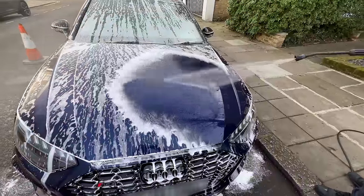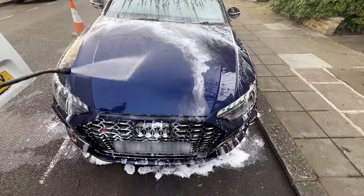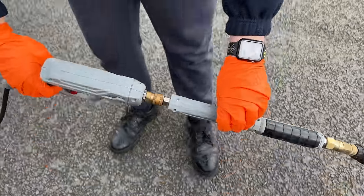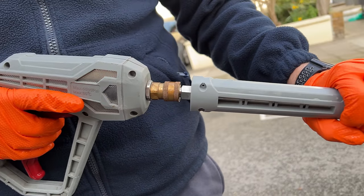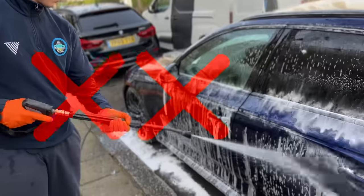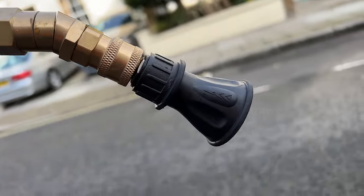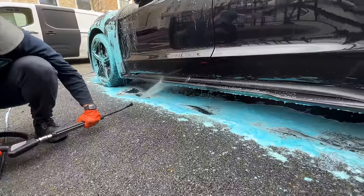Now that I've chosen a general direction, I'm going to keep this direction throughout the whole process — this ensures that dirt is not pushed back to a section which you have just cleaned. I can now pick up the pressure washer: right hand on the trigger and left hand facing down on the lance. Don't hold it like a rifle as this will give you less mobility. I would recommend getting one with a slight bend, as this will help you clean the car at different angles.